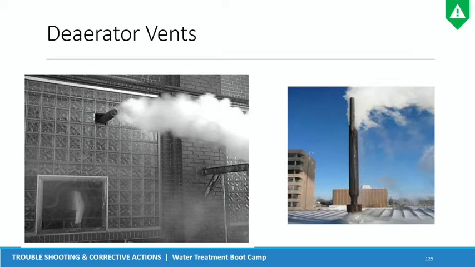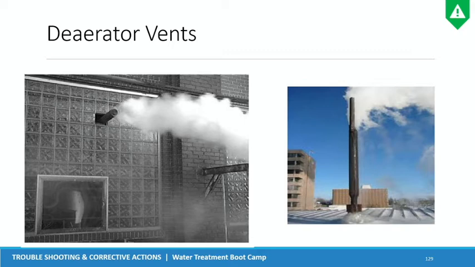Here it's vertical, but you can kind of see this plume, right? It comes up, but it doesn't do anything. And if you look at it, it's actually losing water on this roof. Yes, it's the middle of winter, but it's just not driving it out. So you're not getting that pressure and that release of the gases out of the plume. These are typically the orientations you see them in, vertical and horizontal. Normally they're vertical.